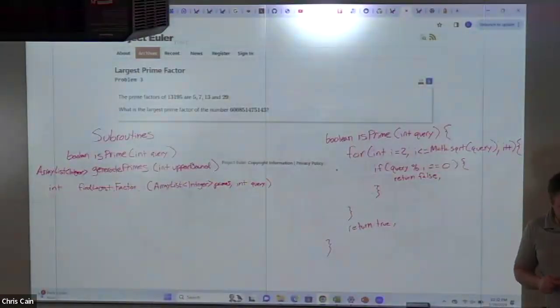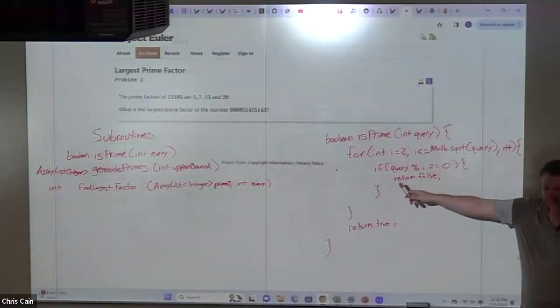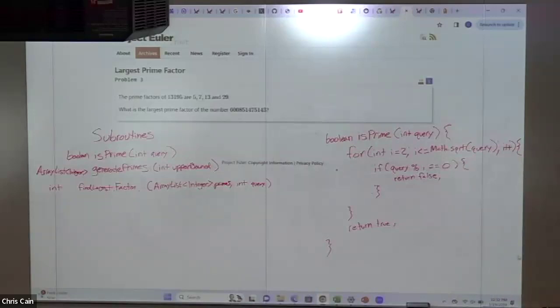So the next thing to consider and implement is generate primes. Take a few minutes, see if you can. Now you have is prime. So as you're generating primes, you can call is prime and figure out whether a particular number as you're generating them is prime or not. So what logic needs to surround is prime to generate the associated primes between 1 and some upper bound that represents the last number we need to generate a prime for?